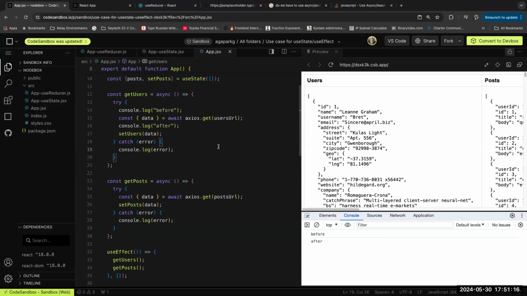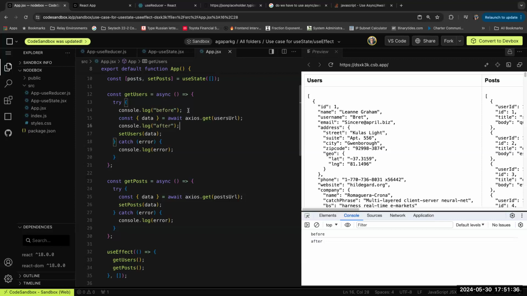Since we are using async await, and this console log is synchronous, we are assuming that the before will run, then console log after will run, and then we'll fetch data, right?